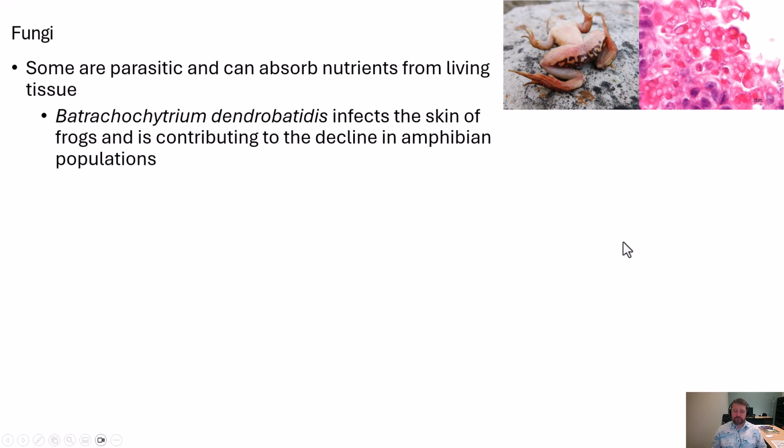which is normally called red leg syndrome or red leg disease, but it's due to this Batrachochytrium dendrobatidis. And so that's a mouthful for you. But that species of fungi is a real species of concern because it can affect huge bodies of water and affect lots of different amphibians.